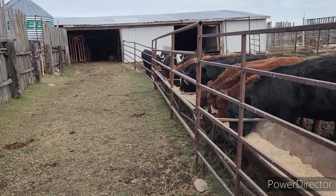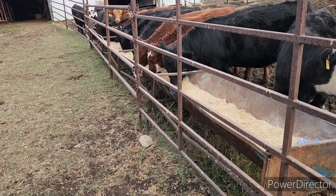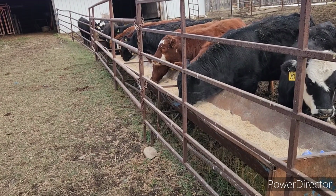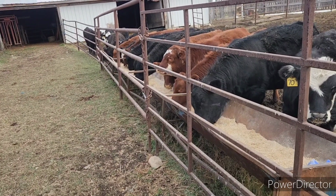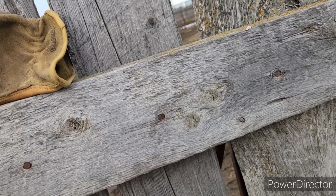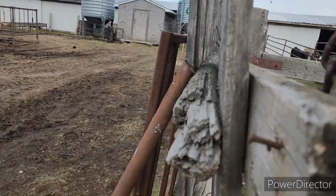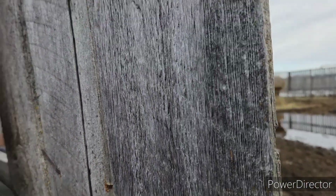They're not all quite coming in real strong for the grain. They do all come in eventually, but anyway, the grain that they're on right now is not quite 50-50. It's like a 60-40 oat to barley. Ground up, mixed together through the mix mill, that New Holland 357 mix mill of ours. And then I also threw in 3 bags of backgrounder pellet, medicated with Rumensin. And in that pellet, it's got all their vitamin A, B, C, all your vitamins, zinc, copper, so on and so forth, your minerals. It's got all that stuff in it. And it's got a little bit of protein in it also.